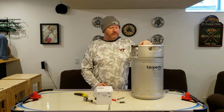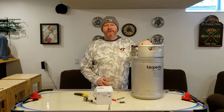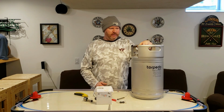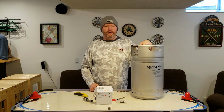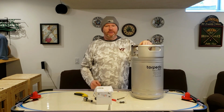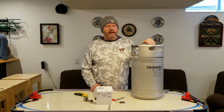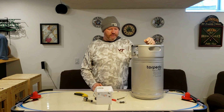I would love a conical. I just don't have the space for a conical. I don't have the money to put into a glycol system for a conical to be able to keep it in those temperatures I have, because that's that whole other piece that you've got to be prepared for if you're going to be able to do that. It might be a walk-in freezer that you may be able to build, something for a conical. So this is just another option if you're interested in moving towards the conical idea, but you don't want to get that far into it in terms of cost.